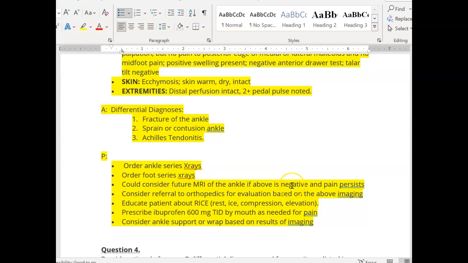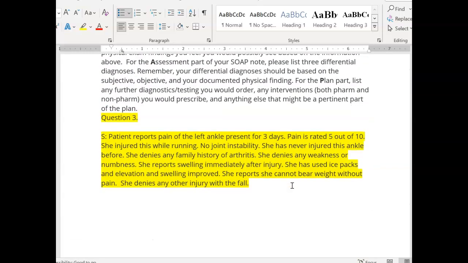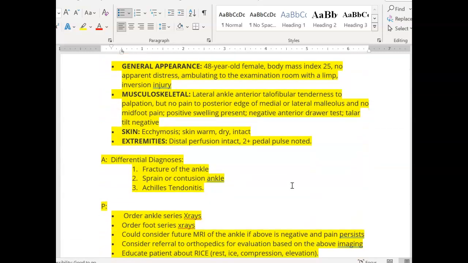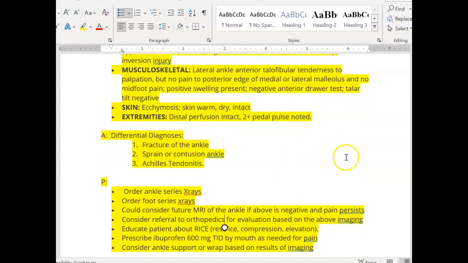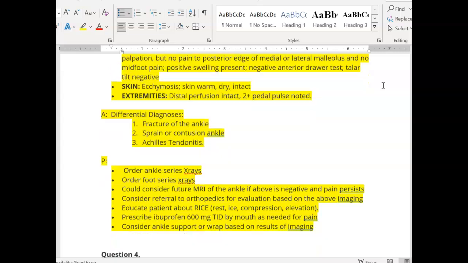You've now written notes. So this is your practice of writing a SOAP note, S, O, A, and P, okay? So everybody's notes are going to look different. Nobody's note based on this above information is going to look the same. All the notes are going to be different, and that's okay. This is about you beginning to practice thinking. This is what this assignment is and how to document that, okay?